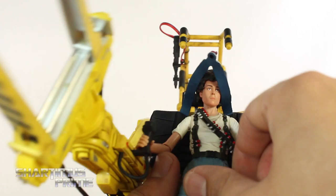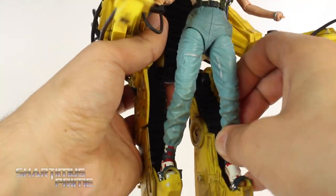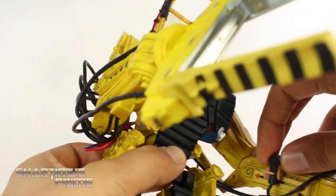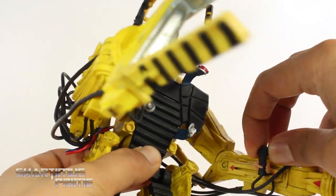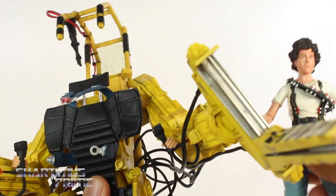And then you can just remove the Ripley figure. Her feet are plugged in right over here too. You just want to slide those out. I'm going to take these hands off over here. I do want to show that these do slide forward and back, which I think is very cool. But I just think it's better off using the Ripley hands that came with the figure.